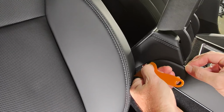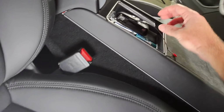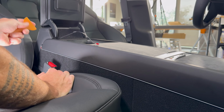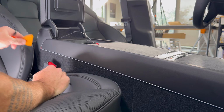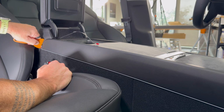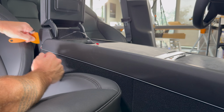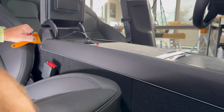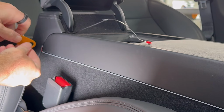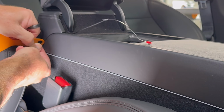And I should say that this whole trim piece pops off completely. It's just held on with clips. We try not to do that. We try and make our installs as easy as we possibly can. But if need be, if for some reason it's just not getting under there, then we can just pull that piece off. And maybe I'll do that on the driver's side just so you can show it. So I'm just trying to, let's use the other end just to get that last bit in there.